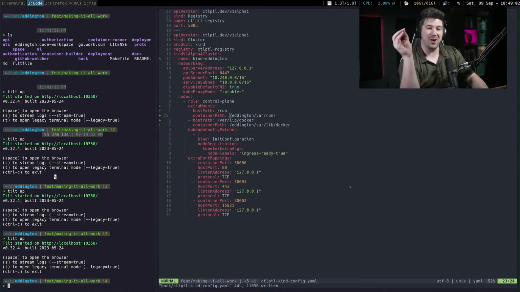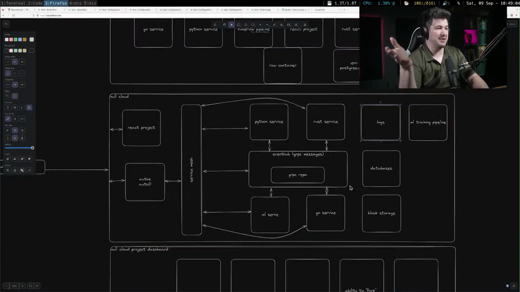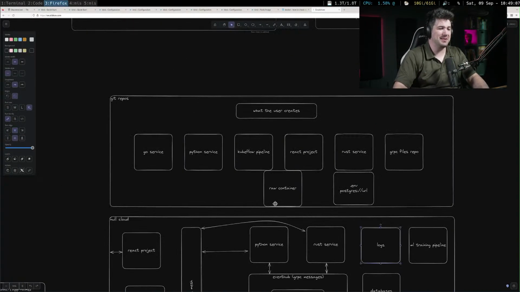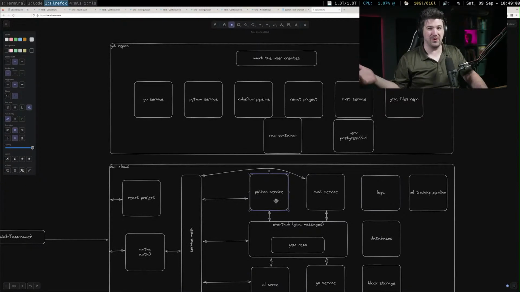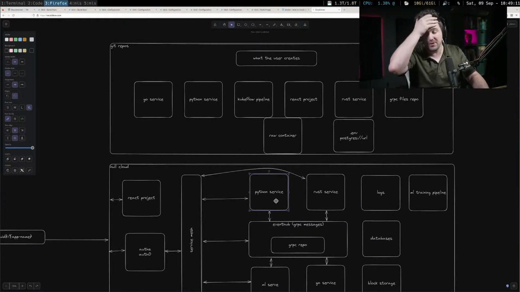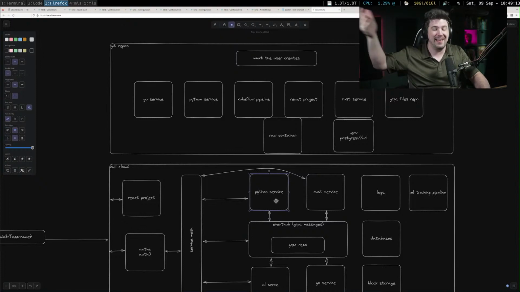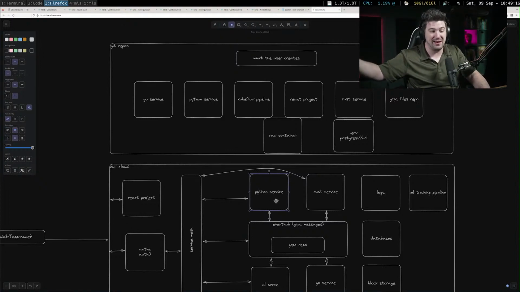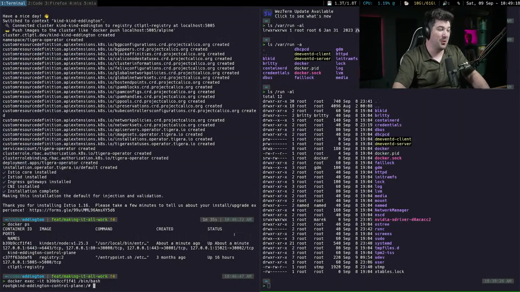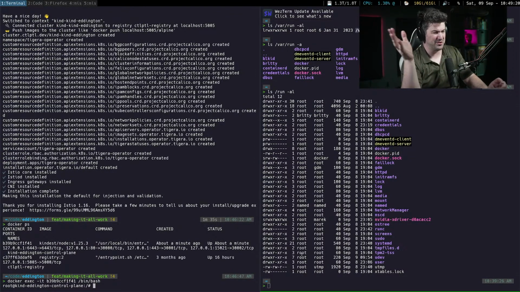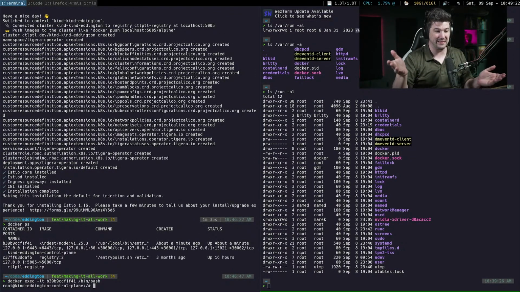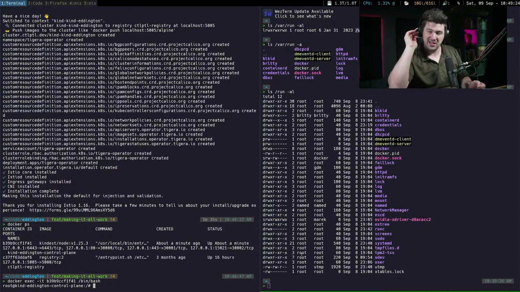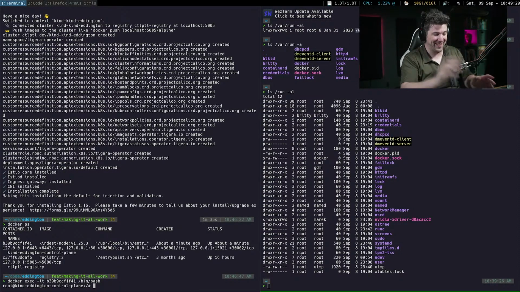So actually, we're trying to use buildpacks to build the containers, because at first I was like, people can just give me their Dockerfile or point me to a container. But then I was like, next level would be we actually build the containers. So I'm actually using buildpacks. That's what this is doing. And buildpacks requires Docker. It doesn't work with Containerd. It requires a Docker sock. That's why I have to get the stupid Docker sock all the way there.